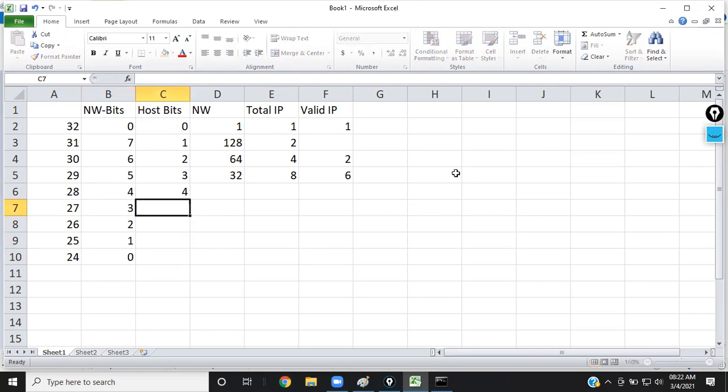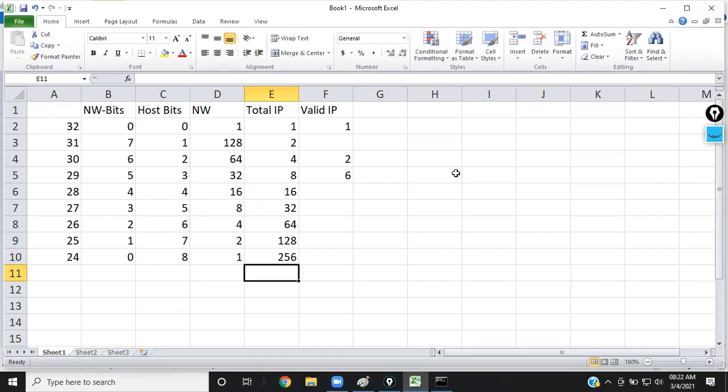And here 4, 5, 6, 7, 8. So here 128, 64, 32, then 16, 8, 4, 2, 1. Network. And here 1, 2, 4, 8, 16, 32, 64, then 128, 256. And simply valid IP address is minus 2. So you'll get minus 2. Then here is 14, 30, 62, 126, 254.